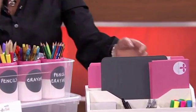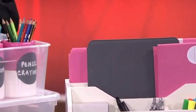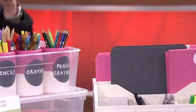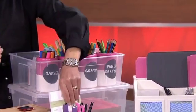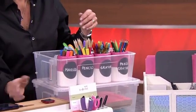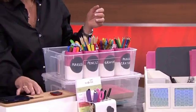Well, I was going to say, is all of this on your counter, or do you hide these away if you have an extra cupboard? If you have the space, this can go on the counter. It can also go away. But when you go to do the task, you get to pull the whole unit. Because you don't want to be grabbing all that. So this comes out as a unit. This would come out as a unit. This could sit tucked underneath, plugged in, and access. It's easy access. So the goal is to get everything off the counter.